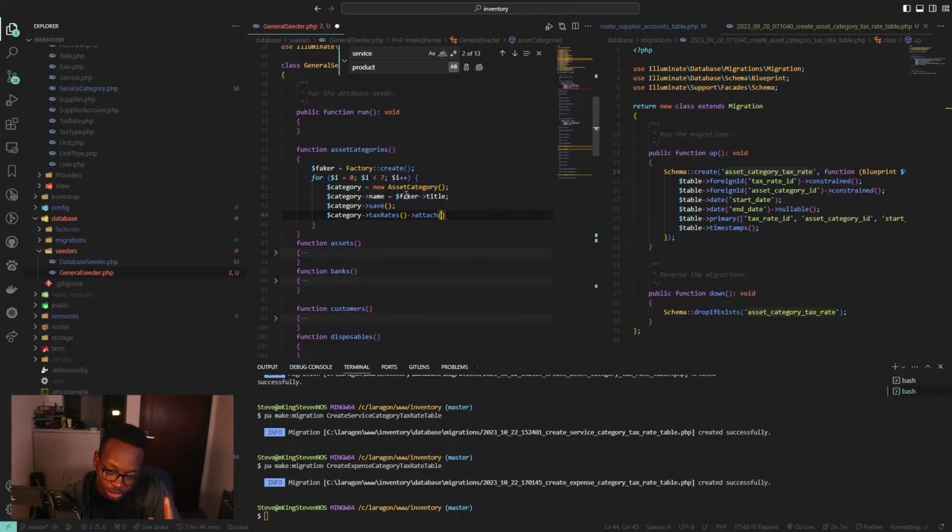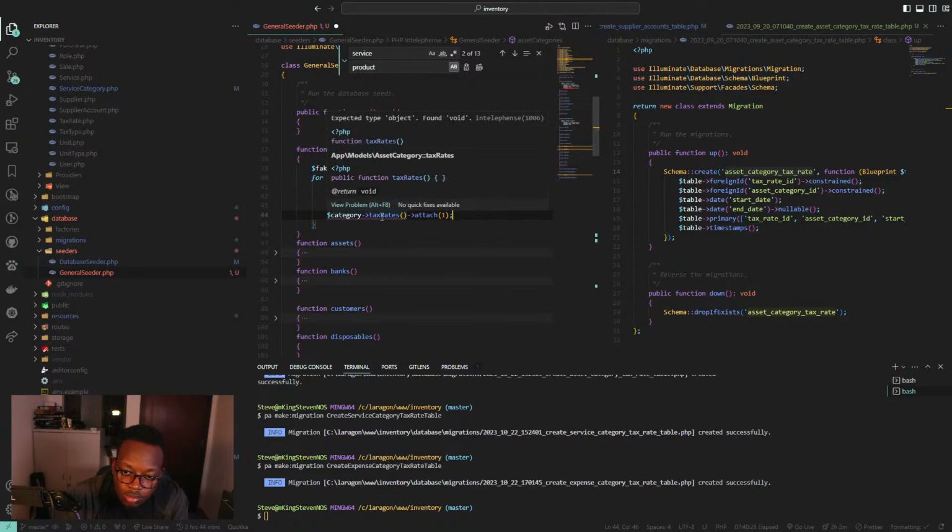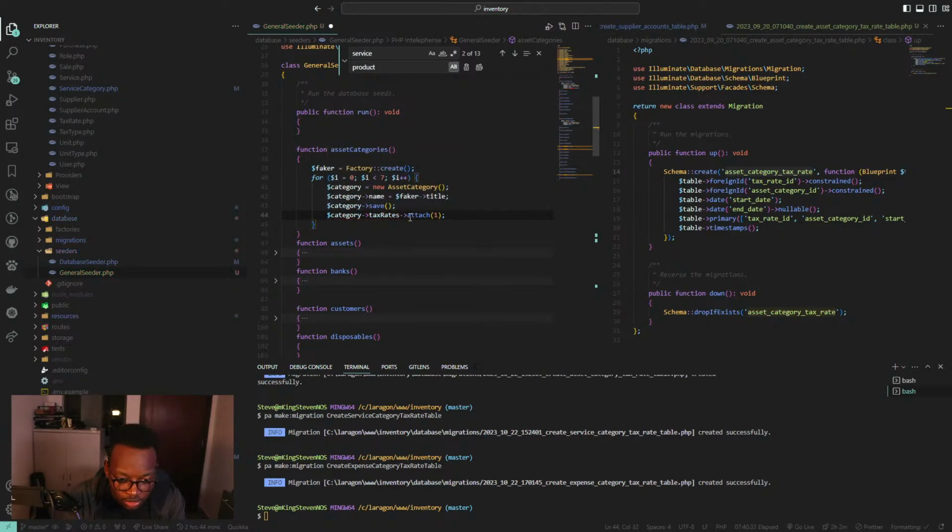Are we attaching the category ID? No, that category ID has already been done. So we just attach tax rate number 1, and that's it. But we might need to get rid of this. I don't know if that works. Yeah, I think that should be working.